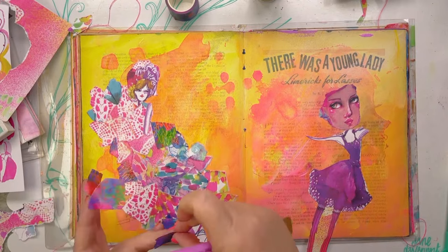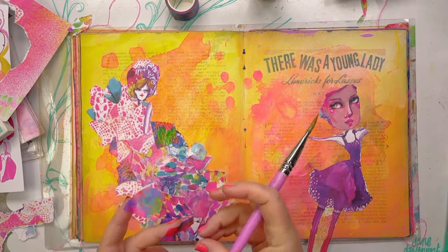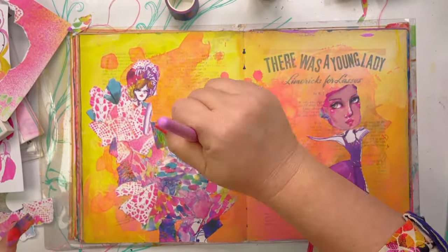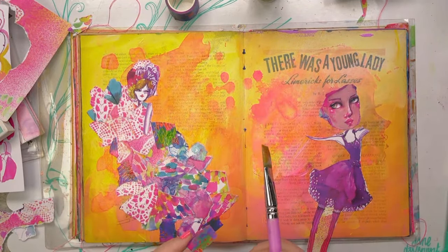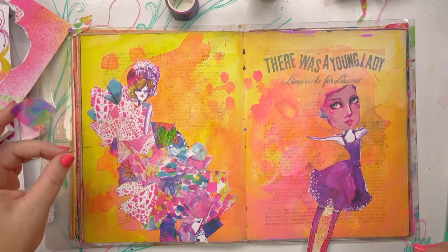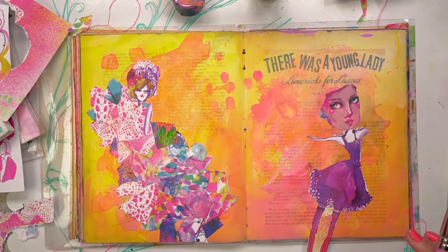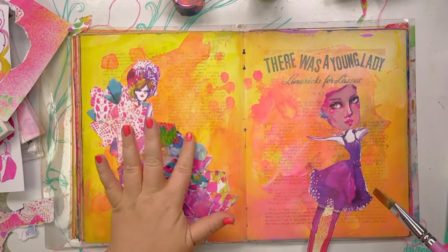It's funny how it doesn't stick on sticky stuff — it likes a nice bit of dry paper. Fair enough. So this one over here is dry, but I don't need it there, I need it here. So I'll just pop it on there for the time being and let that dry off a little. So I've got another — this will be another little creature happening here.